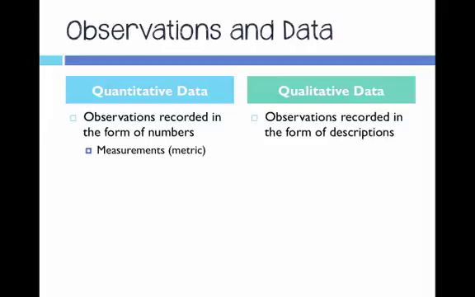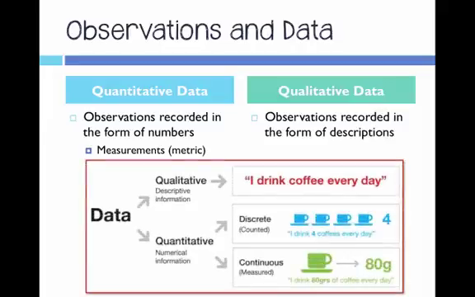And so to help give you a visual between these two, I have a diagram here. And so qualitative is descriptive, quantitative is numerical. So if I were to say, I drink coffee every day, I am describing what I am doing. So another example of qualitative data might be if you were taking a poll and asking people their favorite colors. Well, your data might say the vast majority of people like the color blue. Well, that is an example of qualitative.